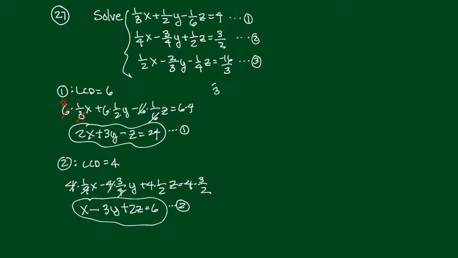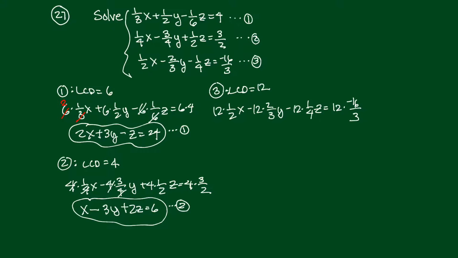And for equation 3, the LCD here, that looks to me, okay, well, what do we have? 2, 3, 4, and, well, it's not 4, it's not 6. How about 12? All three of these go into 12. So let's make it 12. Put a 12 in front of every one of those original terms. 12 times 1/2 x minus 12 times 2/3 y minus 12 times 1/4 z is equal to 12 times negative 16 over 3.